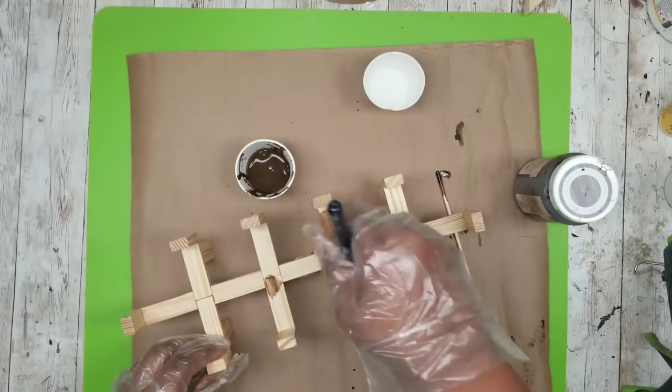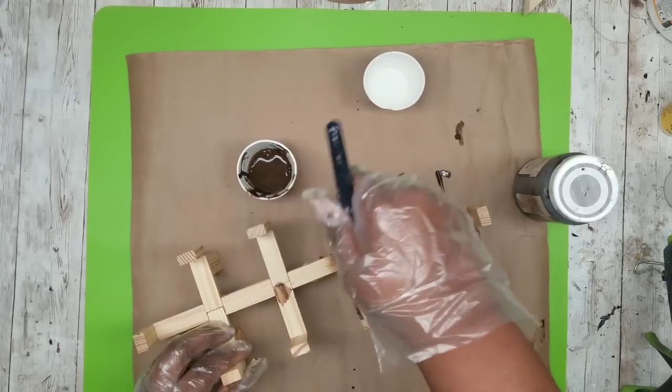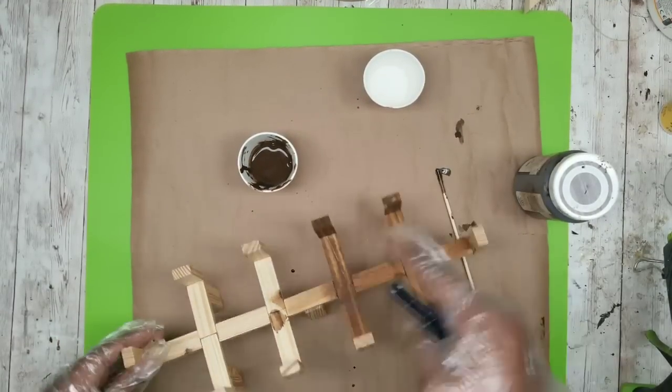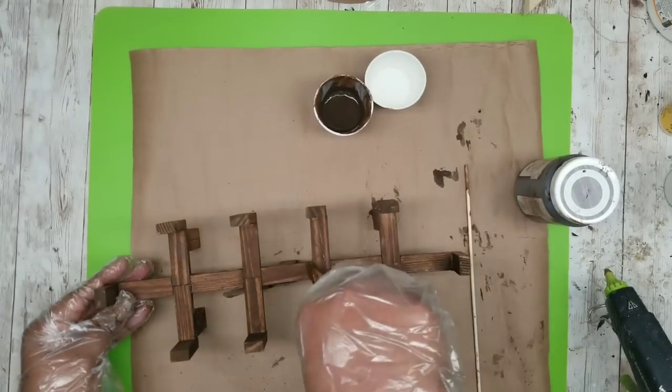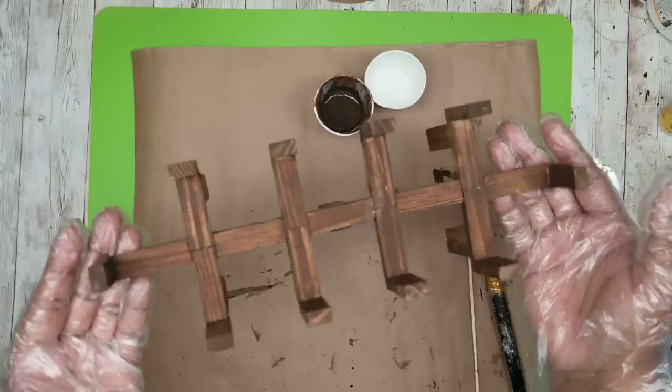Now I'm going to apply it with my paintbrush all over. I'm going to start by adding it on the top and then flipping it over and adding it to the bottom. Now here's my piece all nice and stained, ready to go. You can do any touch-ups if needed, but let this sit to completely dry.